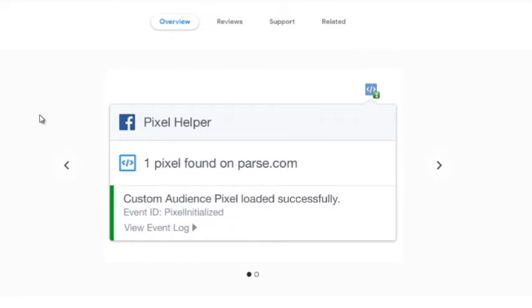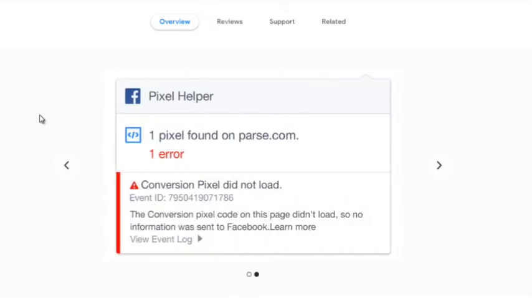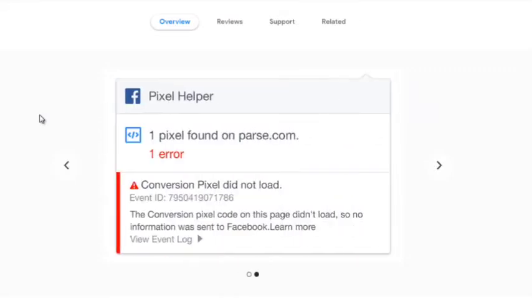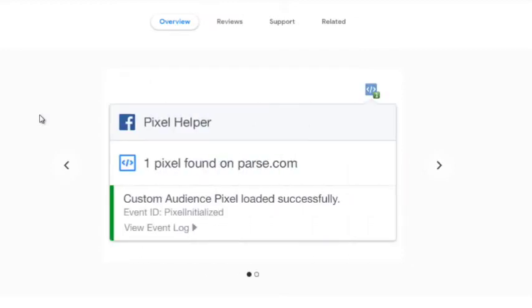So now that you understand how to add the pixel to your website, your WordPress site, or your landing page builder, let's move on to the next video and talk about the Facebook pixel variables and the different settings of the pixel itself, so that you're able to track and see what is converting.